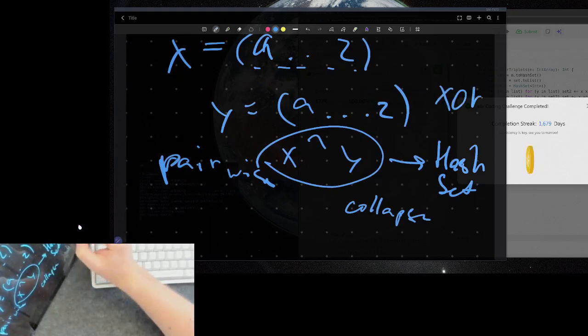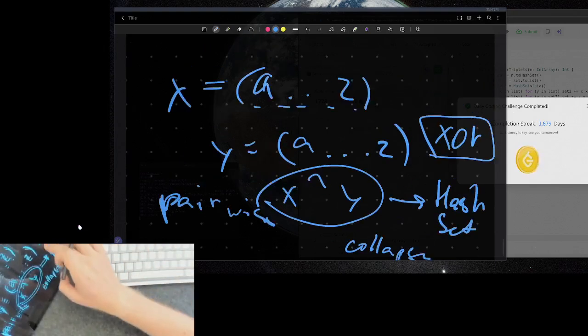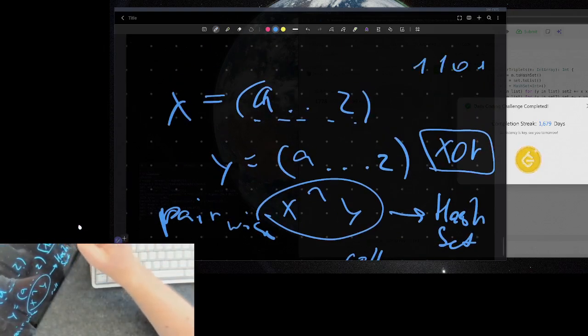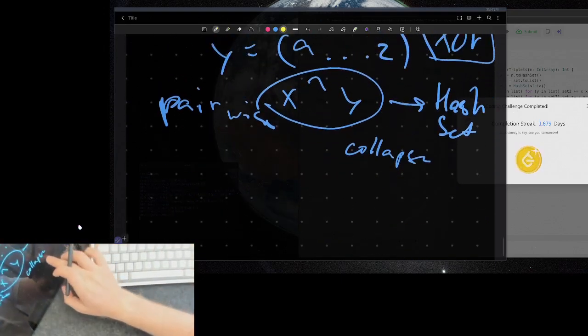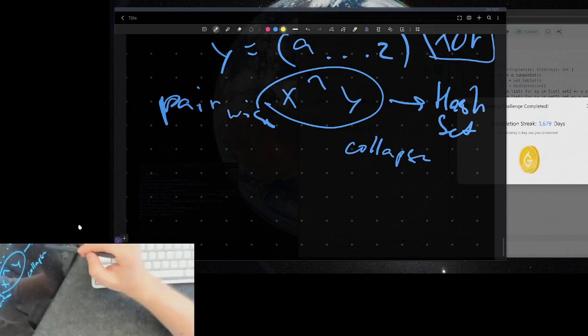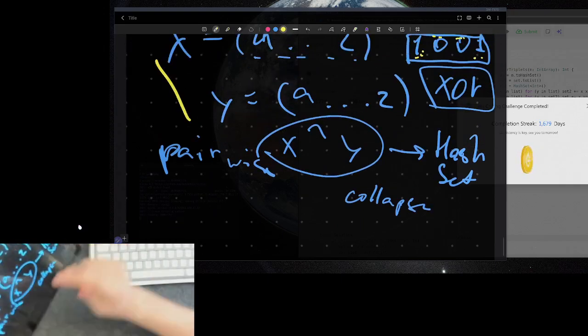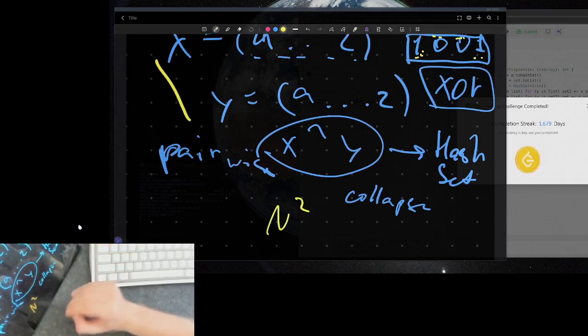XOR is an erasing operation. Basically, if we have some bits and we do XOR of them, they collapse very well. And we would have many situations where similar bits collapse in the same way, but for different numbers. Basically, the hash set result of the pairwise double for loop is not n squared, it's much less.